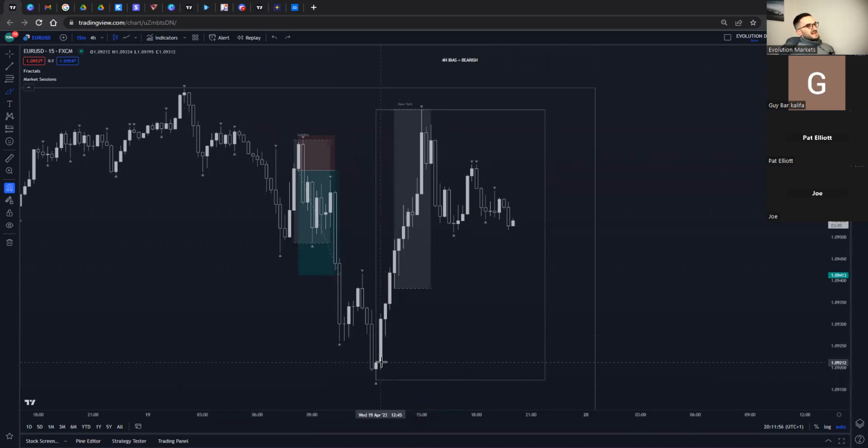And then by that time it had moved up, printed a new internal fractal range. So yes, these are liquidity pools, but for me, I'm using the most recent. So that was how I would play that. The most recent ranges are the key here because it's the most recent price action. The internal sweep is the most recent fractal, which is what it was here.